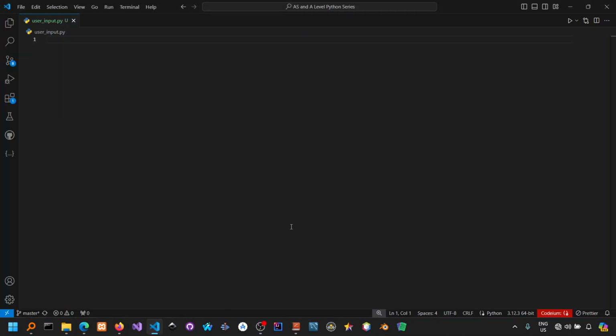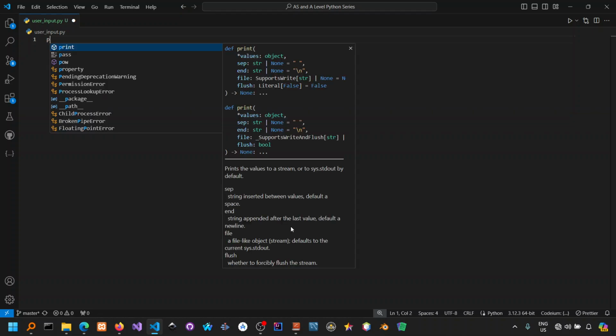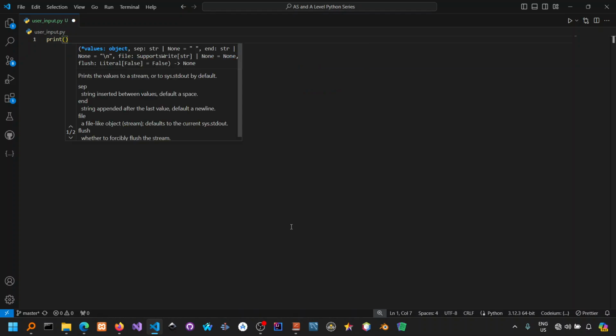Welcome to episode 30, where we'll be looking at user input in Python. Most of the time, when you write programs, you realize that you might want to interact with the user. And in Python, getting input from the user is quite easy because you can just make use of the built-in function called input. So maybe let's actually create a program that prompts a user to enter their name, after which we can greet the user with their name.